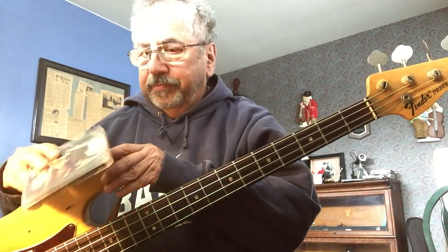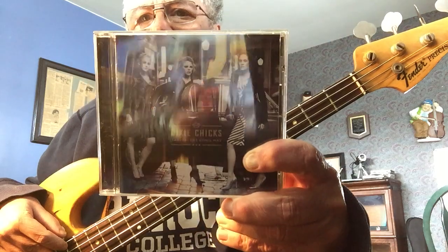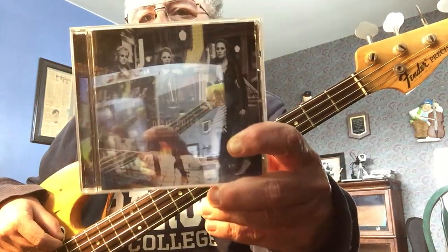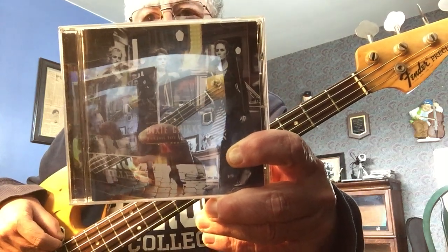All right, so the tune that I selected today is a Dixie Chicks tune. It's a very nice tune. It's off their album The Long Way Around, and it's the first tune, Long Way Around.